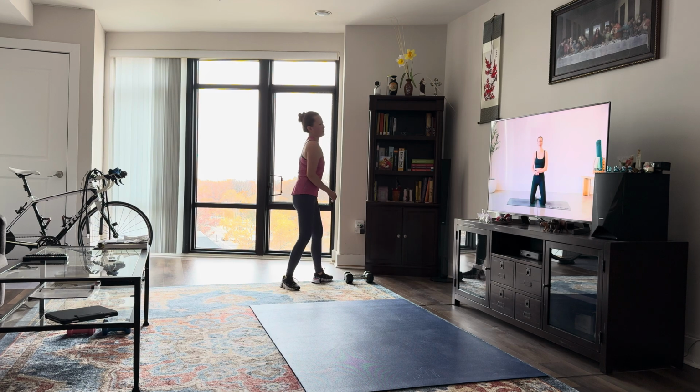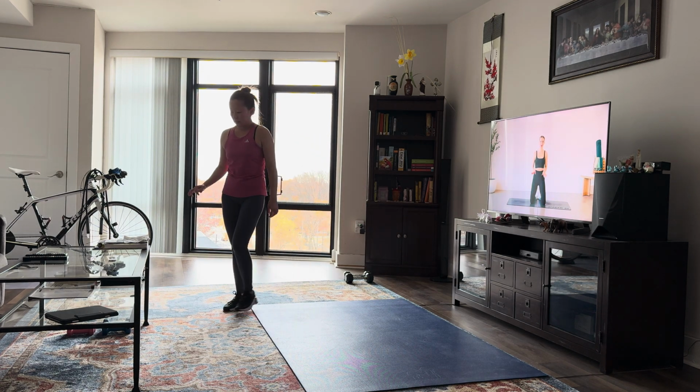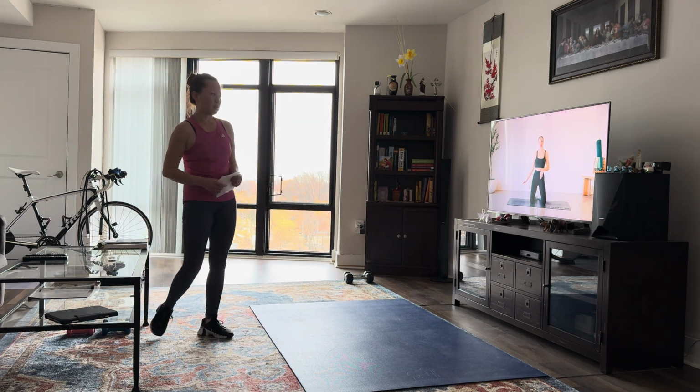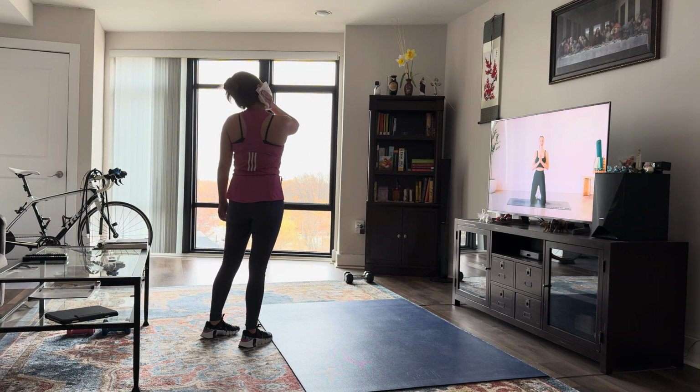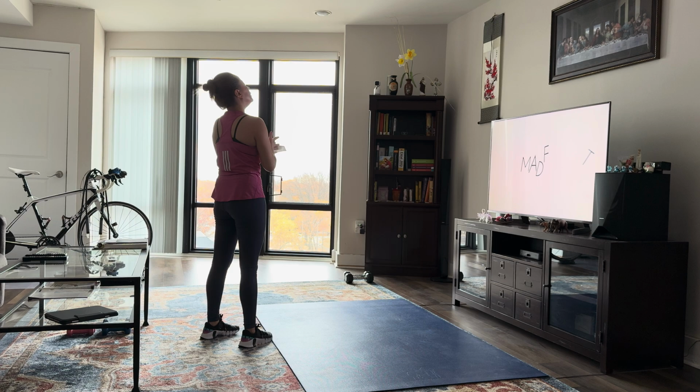This is going to be nice and relaxing. You don't need any equipment, but you will need something soft beneath you. Make sure you can see your screen so you can follow along with me, and without further ado, let's get to it.